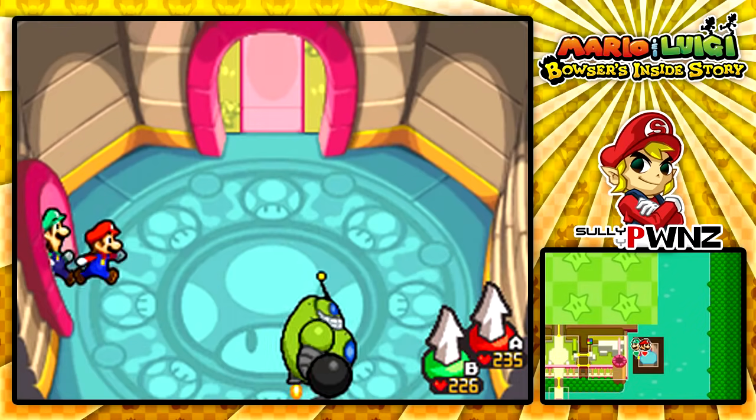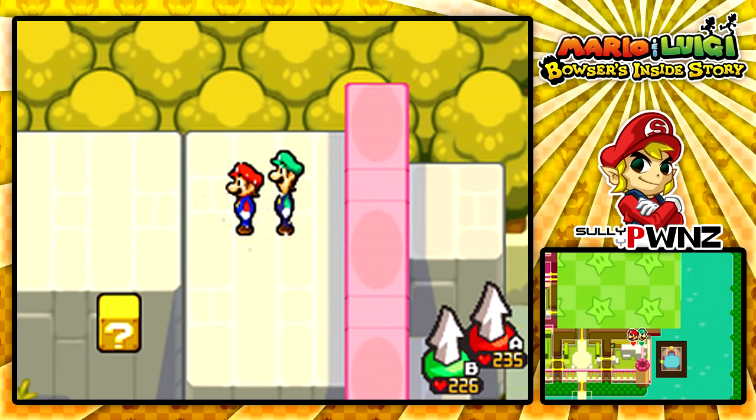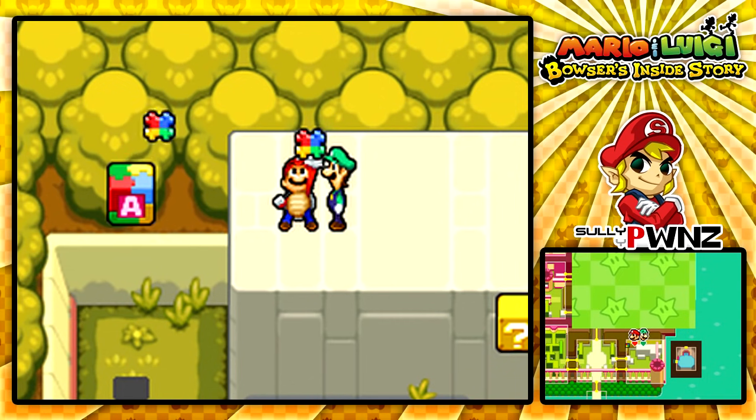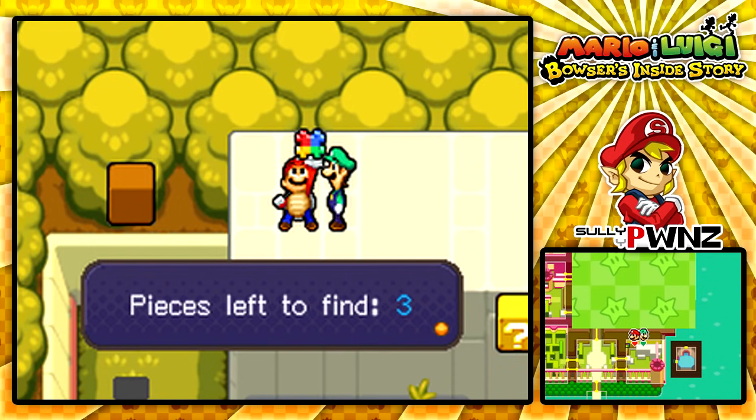I want to make sure that I do it. Oh, and there's also these little things that you can walk around that will take you from one area to the next. And this is how you actually get the first little attack piece. You just take Mario, bring him up here, and that will give you 5, 6, what? Oh my god. Yo, I for a second thought it was going to give me all of them. 7 attack pieces at once. There are only 3 left to go.